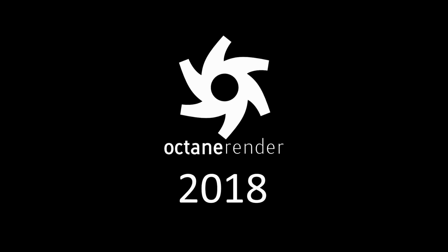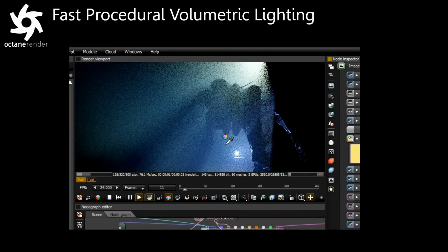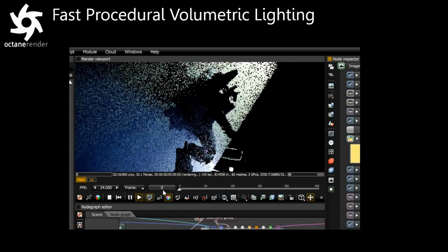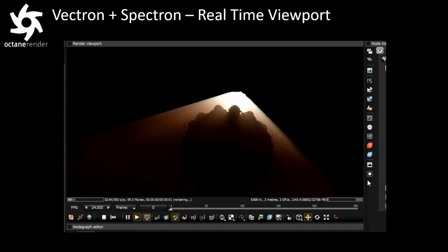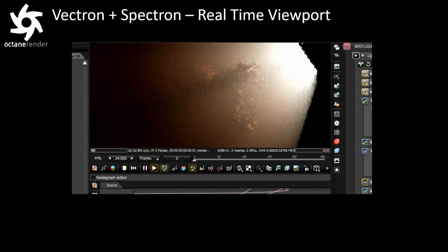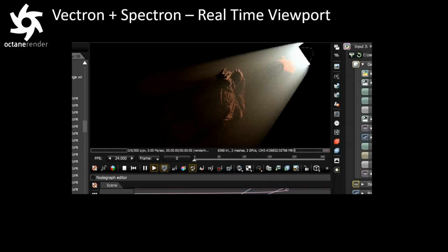So at the end of last year, we released Octane 2018, only a couple of months after Octane 4. It is now the latest stable version, and we made a lot of awesome changes in that release, including being able to do very fast volumetrics and also procedural shapes, which is one of the big things that we felt was necessary for GPUs, because sending data over from the CPU host app to a GPU takes time. If you're able to calculate a fractal or a procedural shape with Open Shading Language on the device, you're able to get much faster results, and that's why everything in here appears like it's real time.